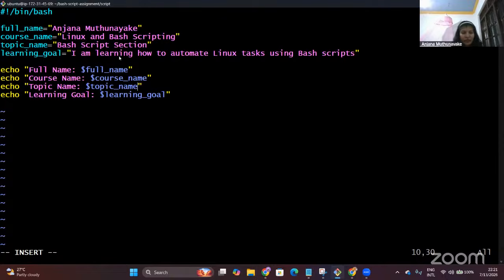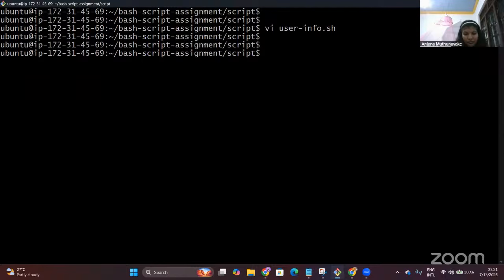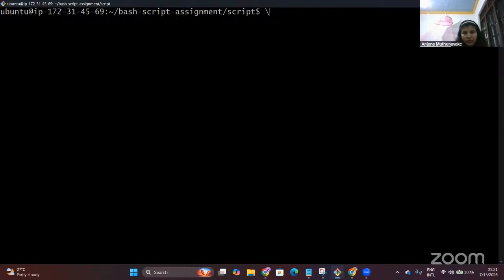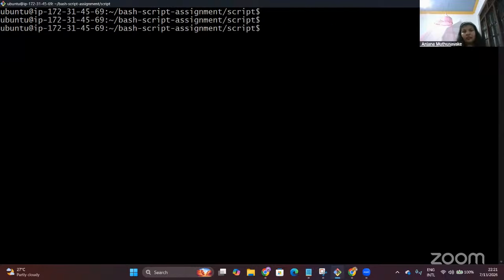I change it and I'm going to press escape and :wq. We'll clear the screen. And then let's create a variable in our terminal and let's see what happens.